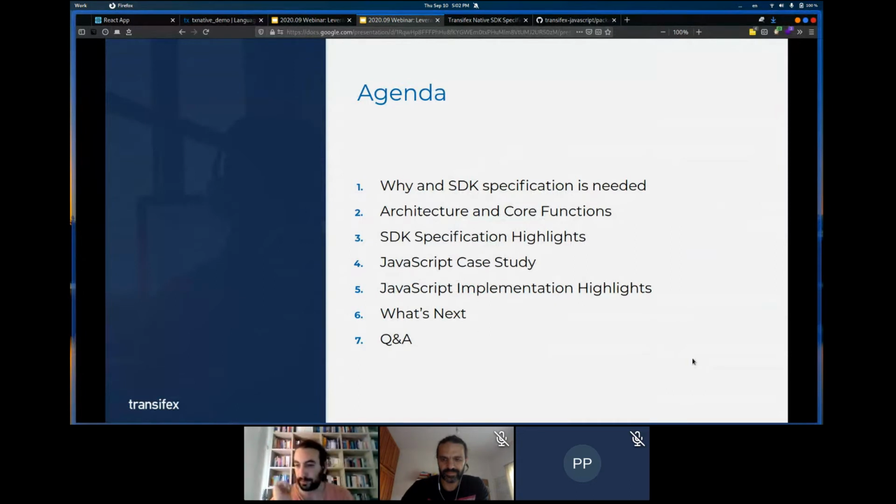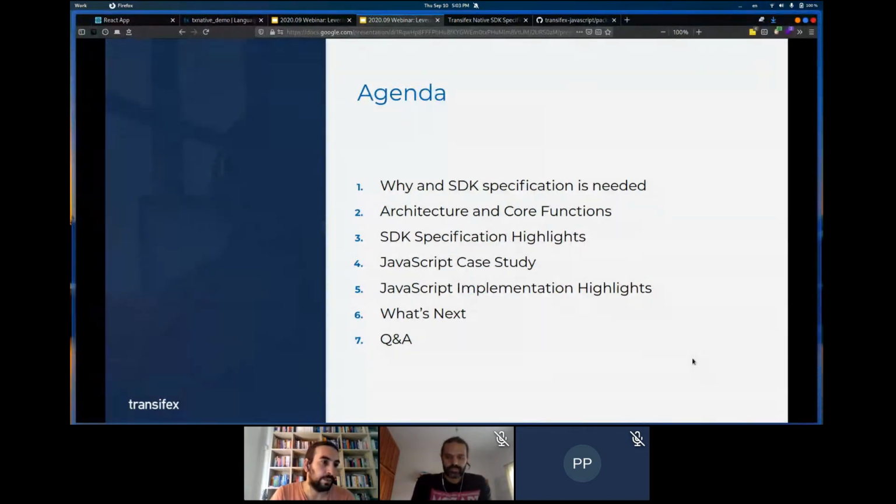It would be reasonable to assume that most of you are familiar with what Transifex Native is, but I think it's worth doing an introduction to put this particular presentation in context. So, with Transifex Native, what you're expected to do is that you take a library or an SDK from us, from Transifex, and you put it inside your application. And this makes your application capable of communicating with Transifex directly for its localization needs.